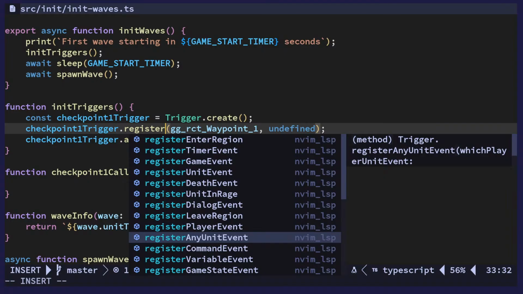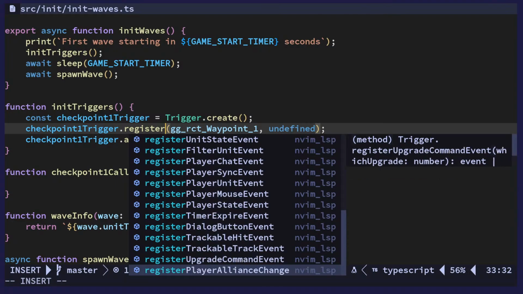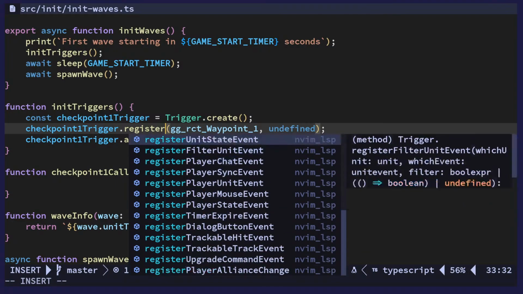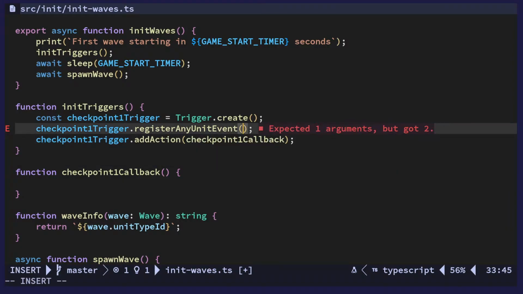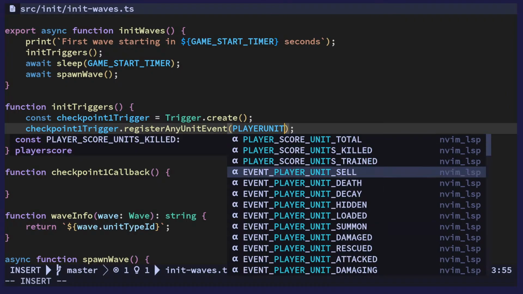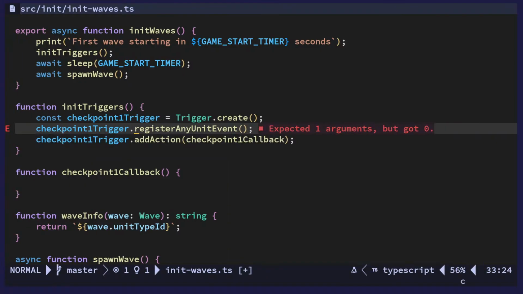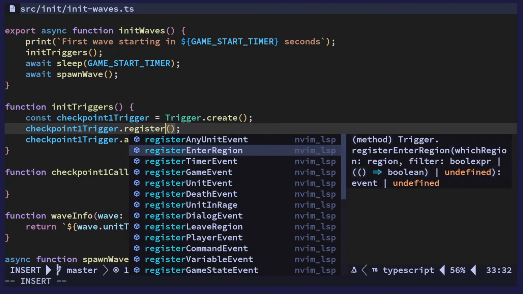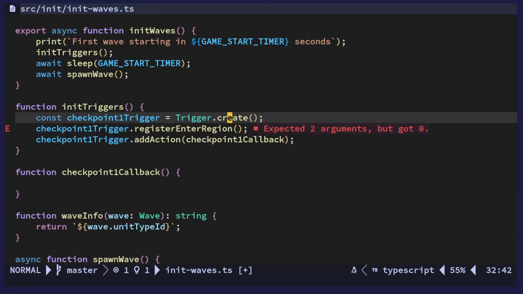Okay, and here's the generic unit event, as it's called in the editor. I think we should use this one. Maybe? No, this is not correct. I'm pretty sure it's enter region, but then the region is weird.